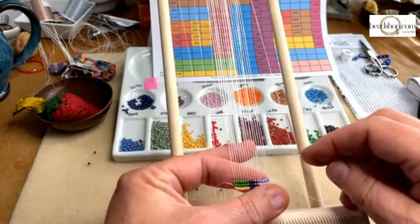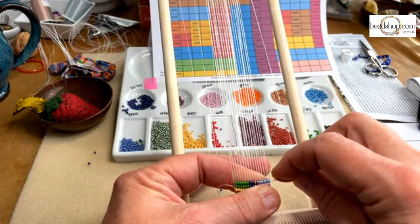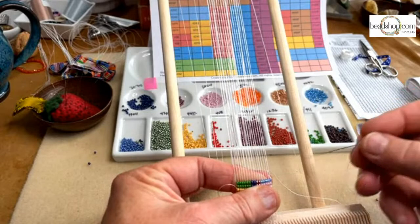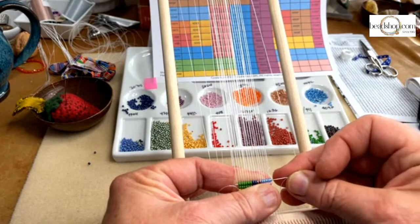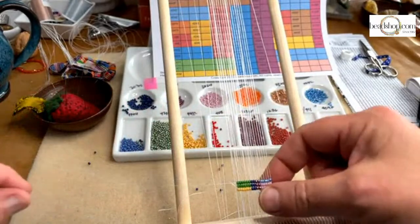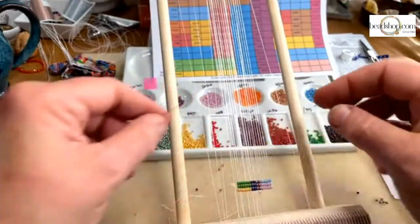So now this should work so smoothly, sliding it right along. See that needle glinting in between each bead? That's such a good tip, and it allows you to really pay attention and make sure that you're on the top of the warps. And so I pull over here, just going to give it a little tug, and I'm on my way.